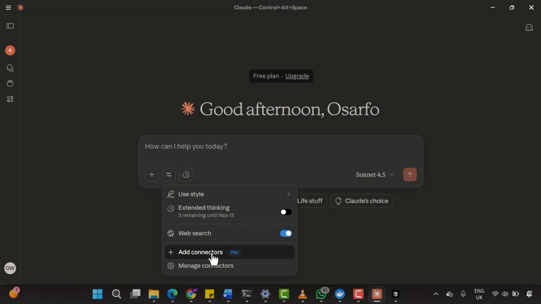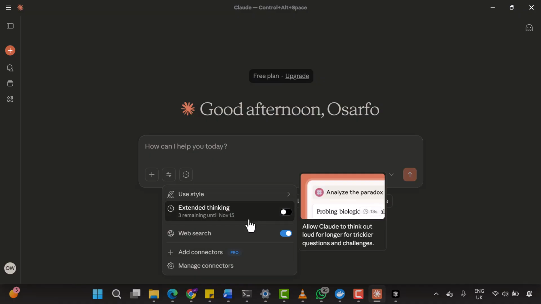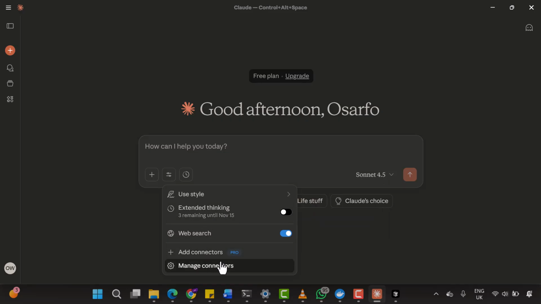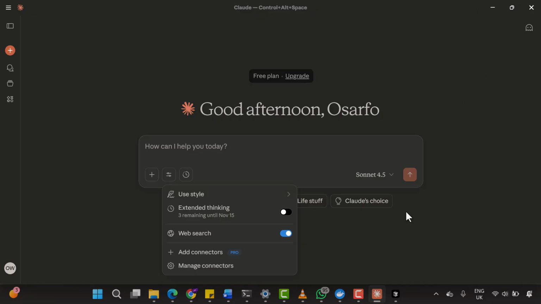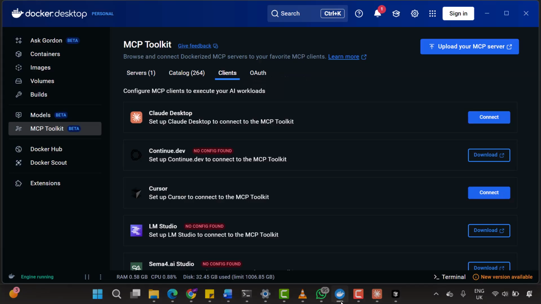This is where you can connect Claude Desktop to other tools if you want to. For now, we've already got it connected since we're using it, but just so you know, you could also connect it to Cursor, that program we installed earlier, LM Studio, if you want to use local AI models on your computer, or other compatible programs that work with MCP. You don't have to add these right now, but it's good to know they're there if you need them later. In Docker Desktop, enable Claude Desktop to connect to the MCP server by clicking Connect.